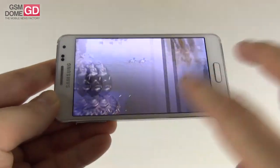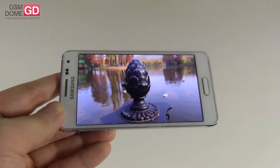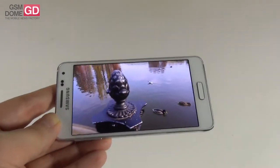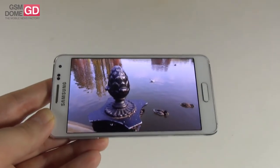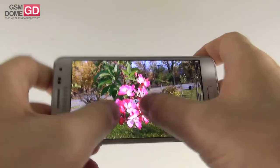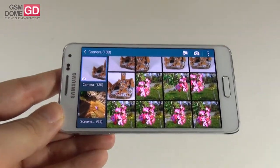At least the macros are okay, but once again undersaturation, and it feels less of a camera than the 16 megapixel units. I would say this cam is about 30% less impressive than the Galaxy S5, but it certainly beats the Sony Xperia Z1 Compact. I feel compelled to compare this phone to that one because they have smaller diagonals. So a macro shot of flowers, reasonable, not very impressive, I've seen more impressive ones.